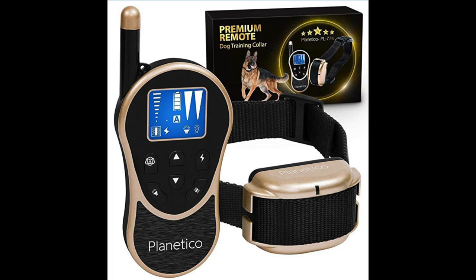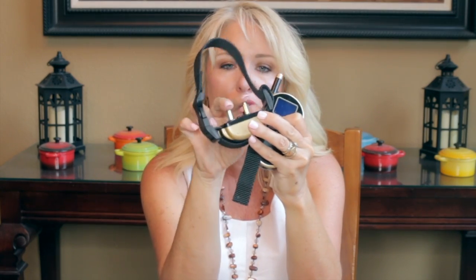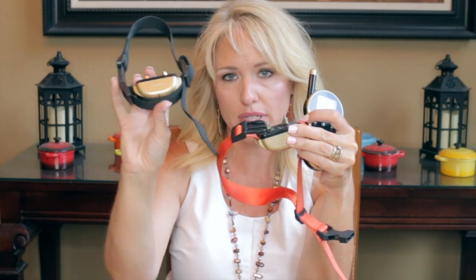Here is what it is — it's the Planet Tico dog collar. It has two different lengths of little screws that screw in: a long one and a short one. If you have a really long-haired dog you use the long one; if you have a short-haired dog you use the short one. We have both dogs so I bought the extra collar — it comes with one collar but you can buy an additional one. The remote has two different settings for dog A, dog B, or them combined.